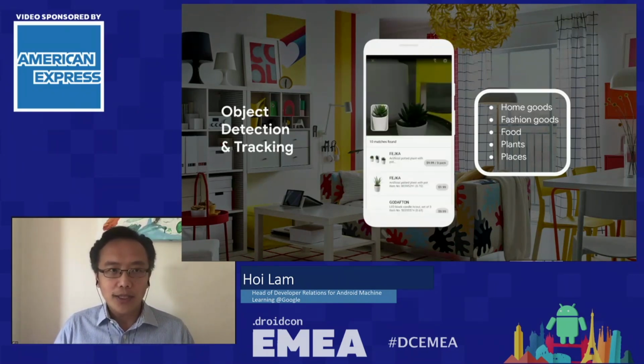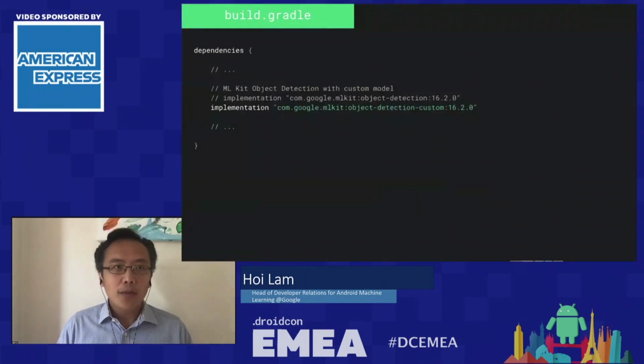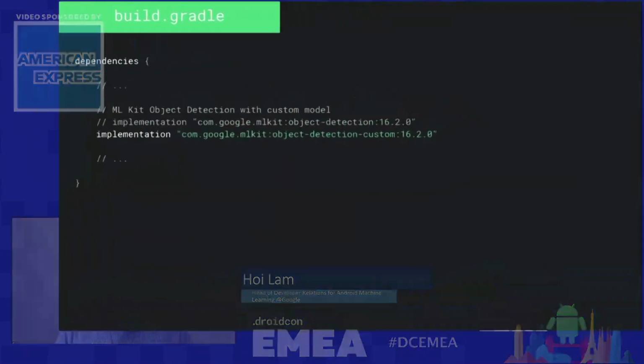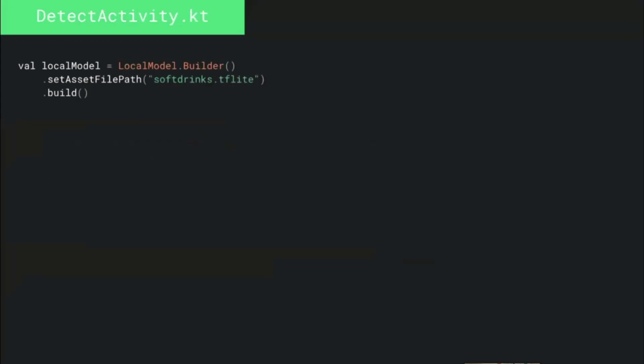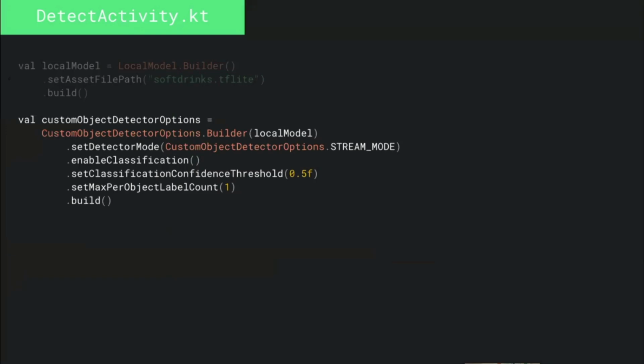In terms of code, this is how it looks. In the build.gradle file, instead of just saying object detection, you import object detection custom. That gives you an option of specifying a local model. Here you just specify the TF-Lite model, in this case under the file path. You build up the custom object detector options, feeding in that local model.